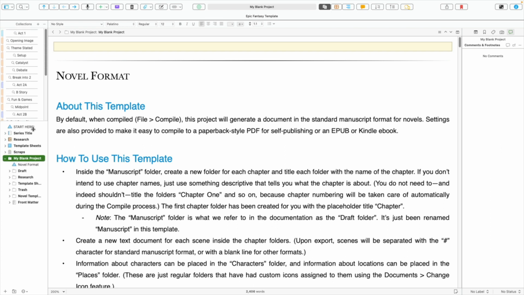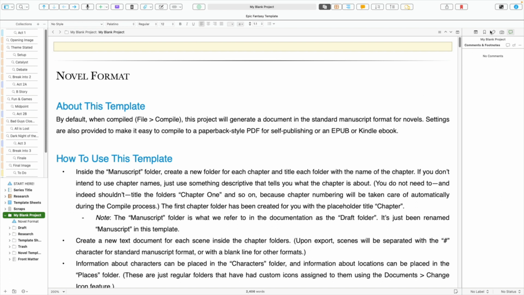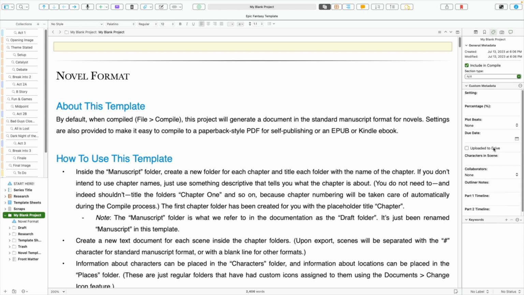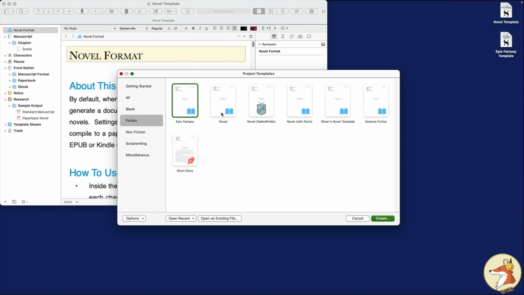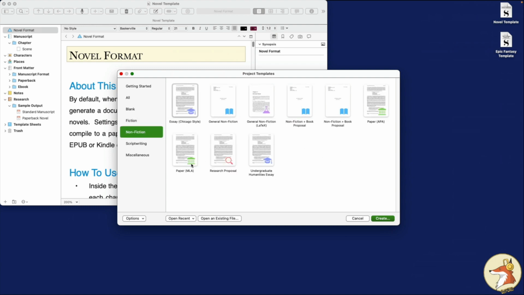There are some legitimate reasons why, like custom metadata here, over on this side. There are reasons why you might want to use this specific template with the features already set up in it. So just throwing that out there. But if you're just trying to convert to one of the stock templates that's included with every version of Scrivener, like the novel with parts, the short story, even some of the nonfiction stuff over here, it may make more sense just to open these up, create a copy, and then transfer those elements that you want from the template project to your existing project.